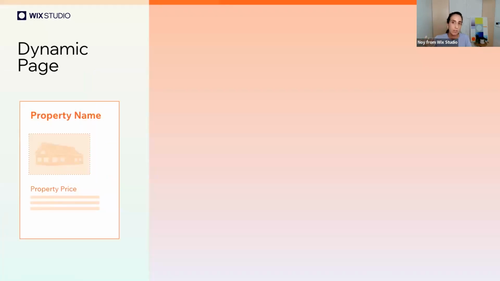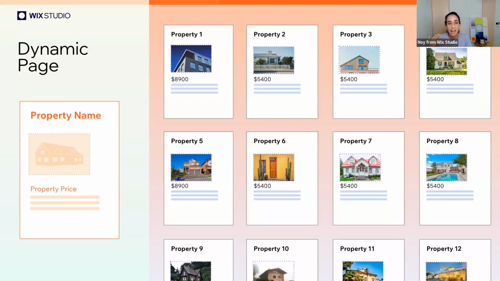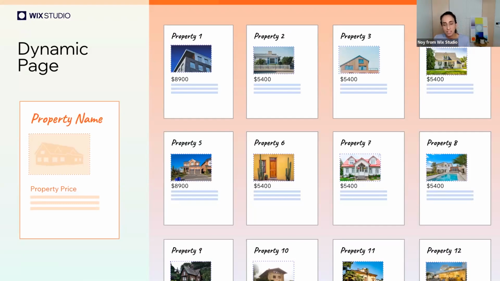If I use the concept of dynamic content, I can actually use a dynamic page. A dynamic page is a way for me to create a template page, which I control the structure of, and then connect it to that CMS that we talked about. And then by one click, I just get out-of-the-box pages based on the items I stored in my CMS. So now if I want to change the font or the design, I just change it in the template and it immediately appears in all my properties.